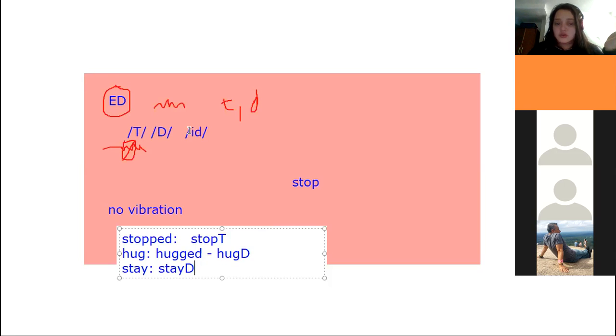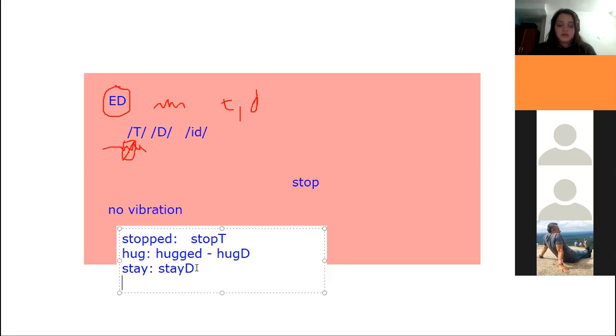La única razón por la que vamos a utilizar una sílaba extra es para diferenciarlo de los de este, porque el sonido real del pasado es ta, da, pero si el verbo de por sí ya termina en ese sonido, le vamos a agregar una sílaba extra. Entonces solo vamos a pronunciar como it a los verbos terminados en ta y en da.